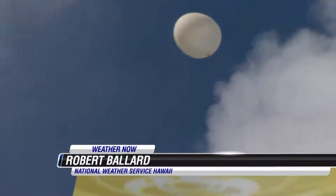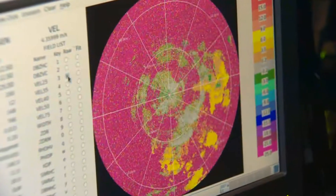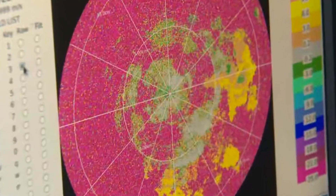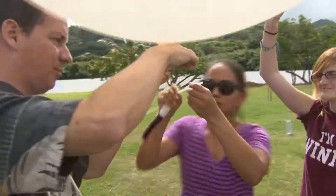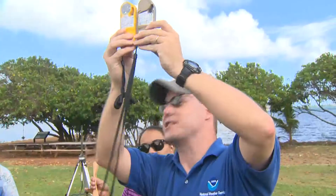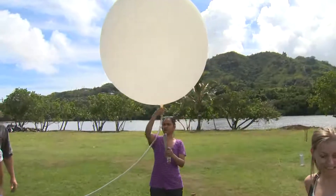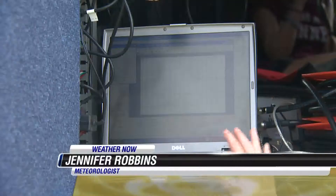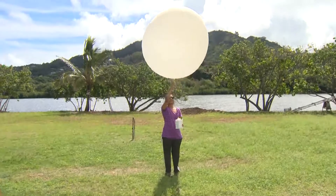We're storing it all, and it's probably going to provide years of research projects after this. Usually, daily weather balloon launches take off from Kauai and the Big Island for a profile of the atmosphere surrounding the islands. But with the DOW in town, special launches are being deployed wherever the radar rolls up and sets up shop. We've got to get the surface humidity — about another minute or 30 seconds, and then we're about done. Once the weather balloon is launched, real-time data is available right at your fingertips. Two, one, lift off!